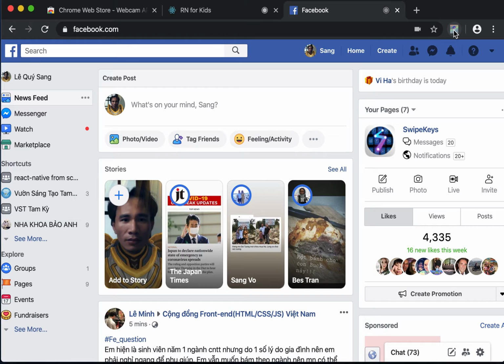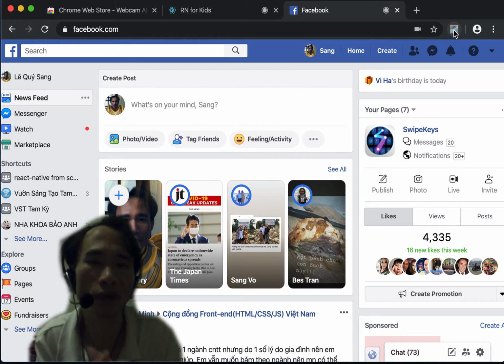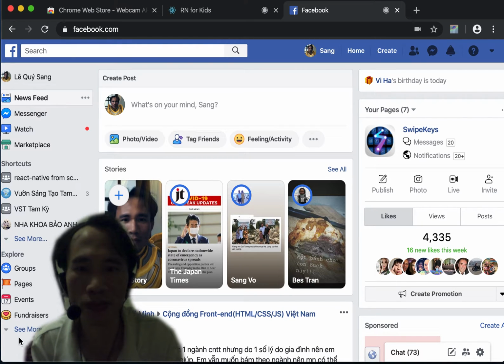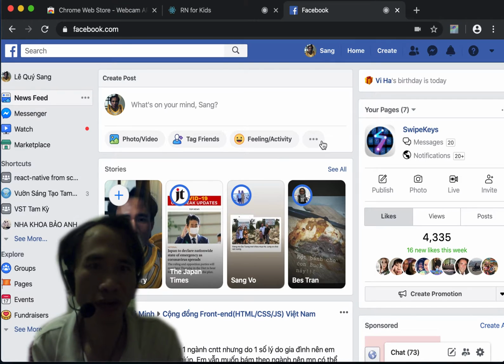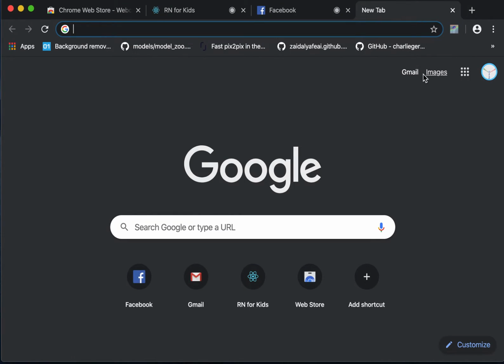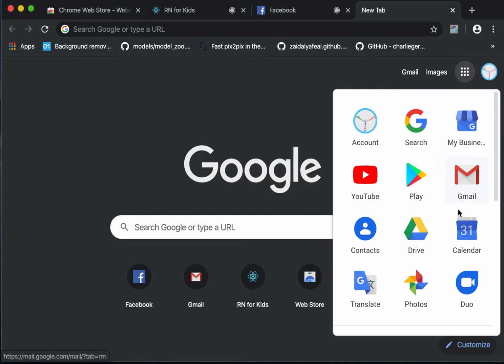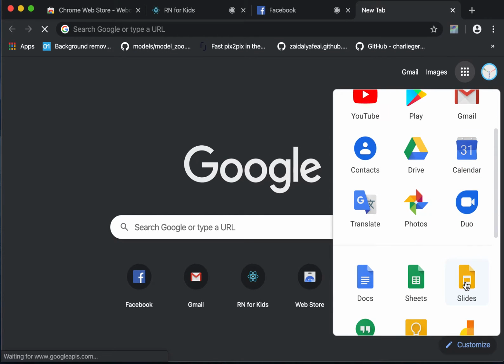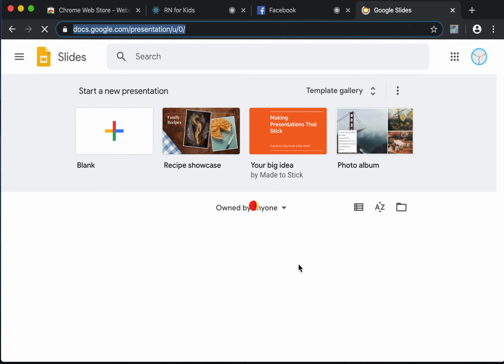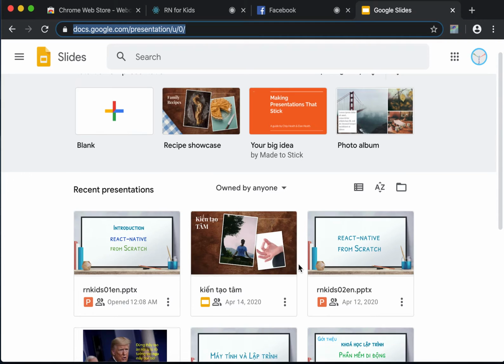Yeah, just waiting for it to preload. It's a great thing that the background is removed automatically and you don't need a green screen. It's great for teaching. For example, you can go on a slide. It even pops up on a slide, and I can change any slide here.